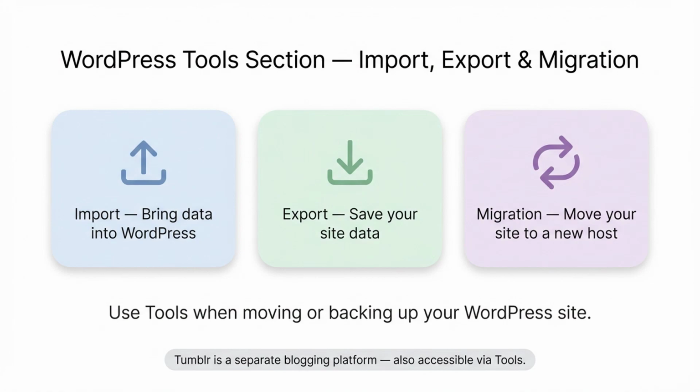The Tools section in WordPress is less glamorous, but very important when the time comes. The instructor explains that import and export are used when you need to migrate your website, moving it from one hosting provider to another or creating a backup of your content. There's also a mention of Tumblr, which is a separate blogging platform that has integration options here, though it's not the main focus.